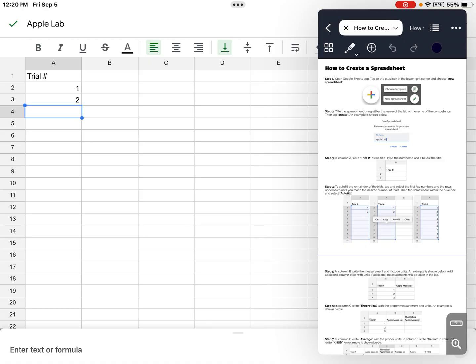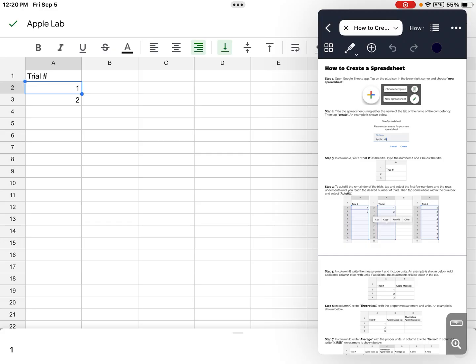Okay, now I'm moving on to step number 4. This is where we're going to learn how to autofill. So to autofill the remainder of the trials, tap and select the first few numbers and the rows underneath until you reach the desired number of trials. Then tap where that blue box is, and select autofill. So I'm going to tap on the first one. You see how that blue box is highlighted?